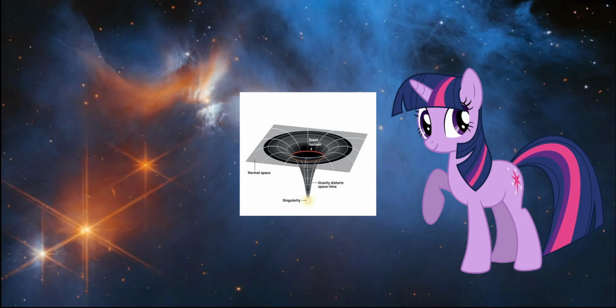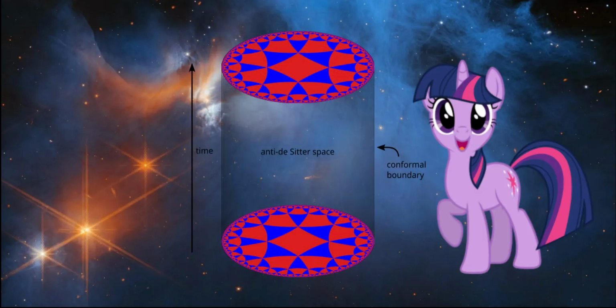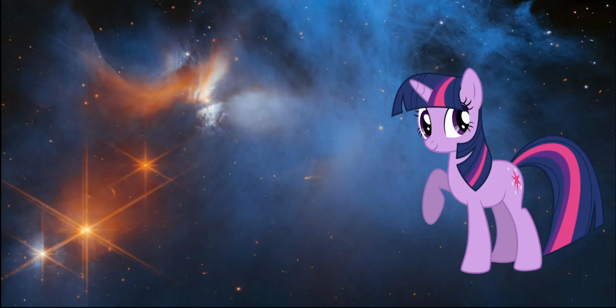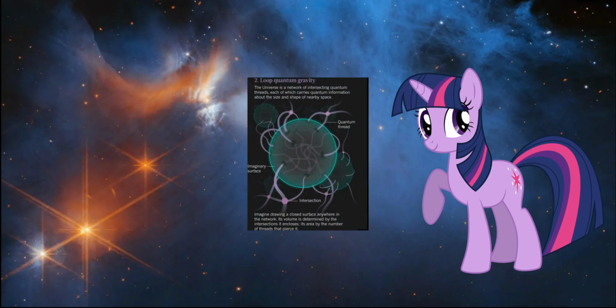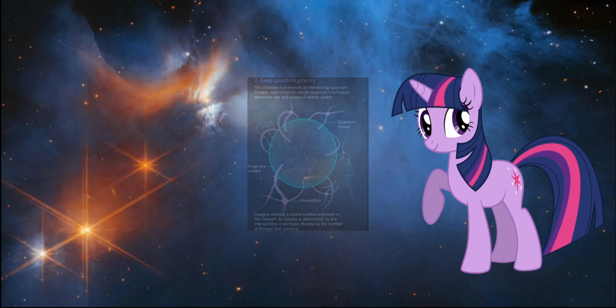Because black holes connect quantum field theory and curved space-time, they serve as a testing ground for any candidate of a so-called theory of quantum gravity. For example, in the anti-de Sitter space/conformal field theory correspondence of string theory, a black hole in the bulk anti-de Sitter space is dual to a thermal state in a lower dimensional quantum field theory without gravity, offering a concrete realization of how information might be preserved. Similarly, loop quantum gravity calculations suggest that near the singularity, discrete quantum geometric effects could replace the classical Schwarzschild interior, potentially resolving the singularity and altering the end stages of evaporation.